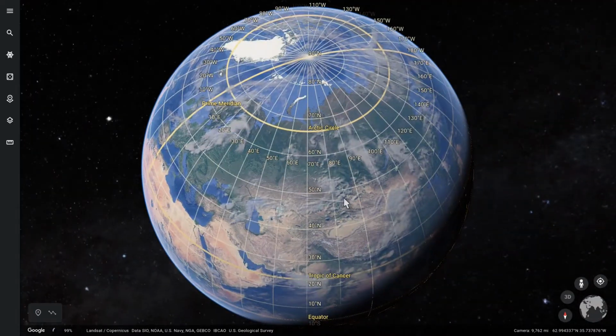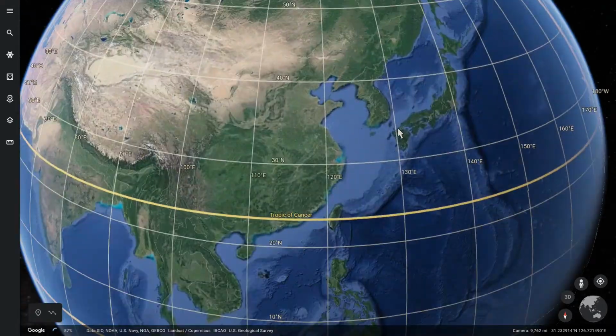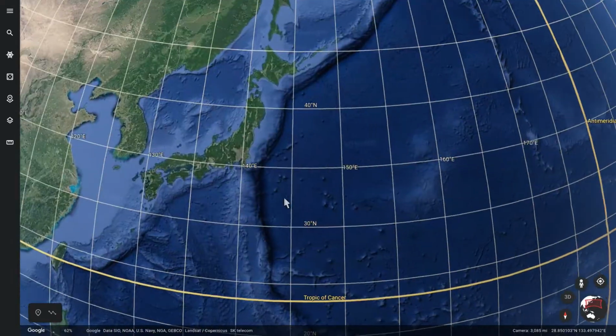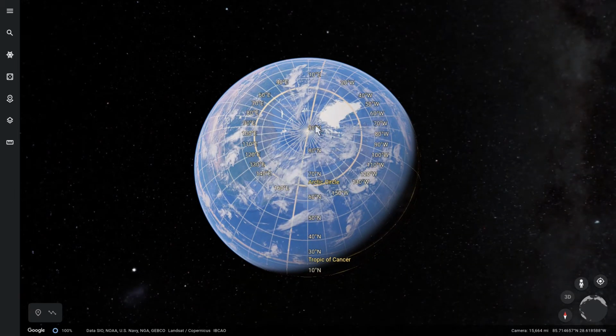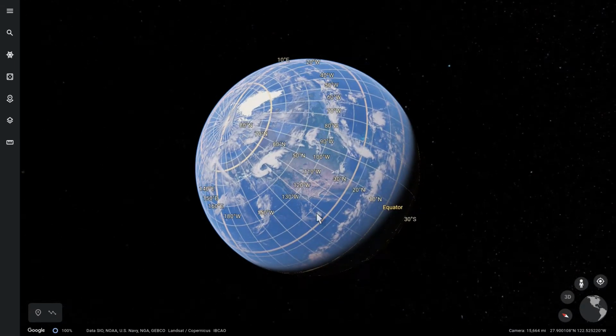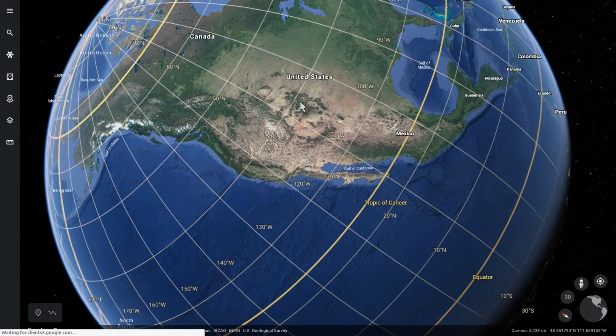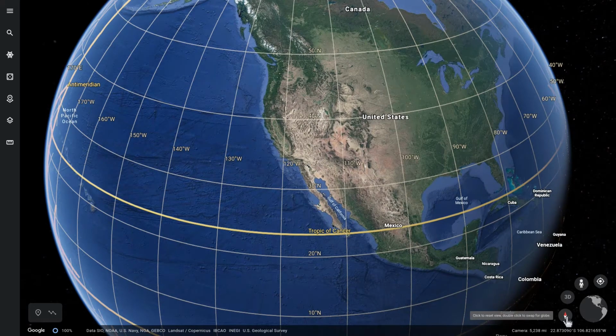and if you're clicking and dragging and things start to get weird, yeah, like now my lines of latitude and longitude are all messed up. You could either click on the little compass in the lower right, or you can just use the N for north key. That'll reset it to north.